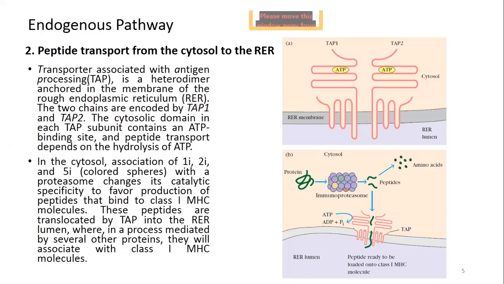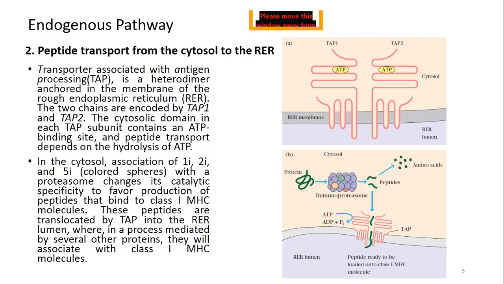Subsequent experiments showed that the defect in the RMSS cell line occurs in the protein that transports peptides from cytosol to rough endoplasmic reticulum, where the class 1 MHC molecules are synthesized. When these cells were transfected with a normal or functional gene encoding the transport protein, the cell began to return to normal. I mean, it produced the normal levels of class 1 MHC molecules on its cell membrane, and the transport protein was designated as TAP. It means transporter associated with antigen processing.